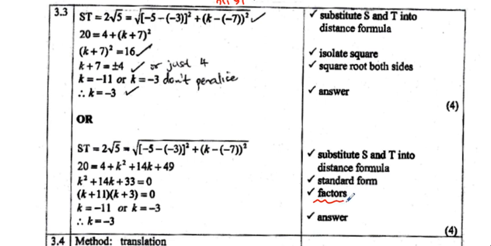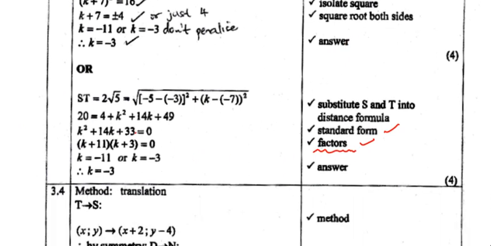Remember, there's 1 mark for factors. So if you go from here to here and you leave that out, then you lose a mark. So please, when you're using your calculator, when you get minus 11 and minus 3, go back and don't forget that step. This method didn't require any mark for factors. But once you have a standard quadratic, the next mark is going to be 1 mark for standard quadratic, 1 mark for factors in all questions.